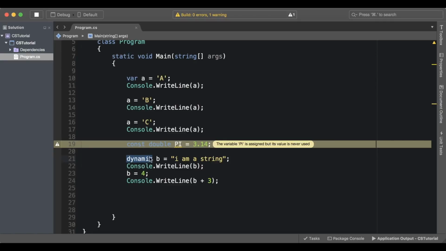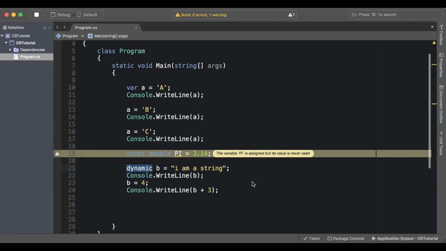So dynamic versus var. Dynamic allows the changing of a certain data type to another data type within the program, and var implicitly infers the data type of a certain variable, and then it is not allowed to be changed throughout the program. In other words, we say that the dynamic data type is defined at runtime, whereas the var data type is defined only when compiled, and then it cannot be mutated. So that's it for all data types.